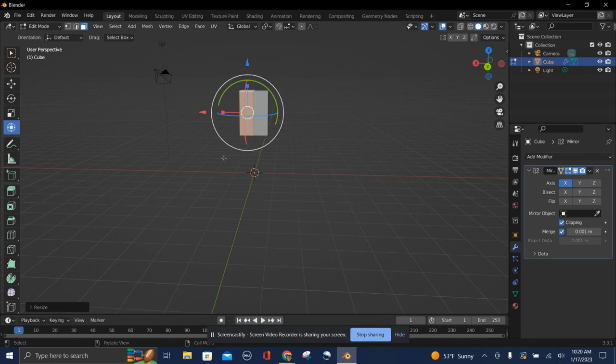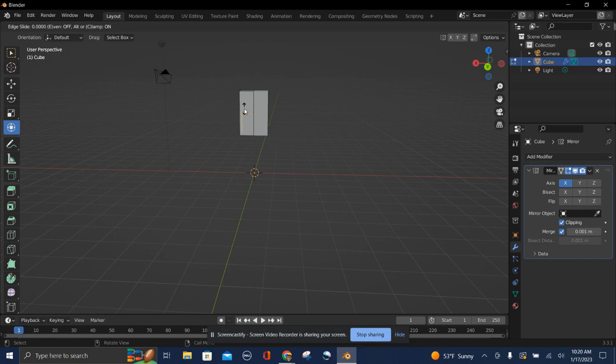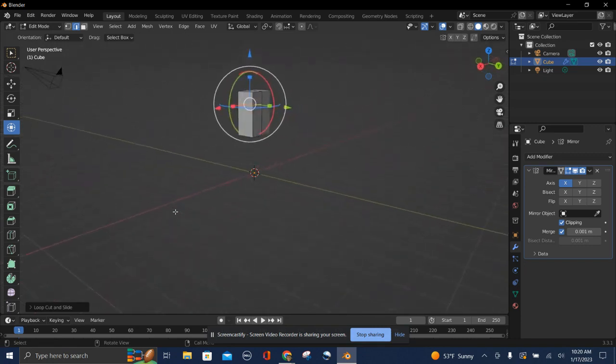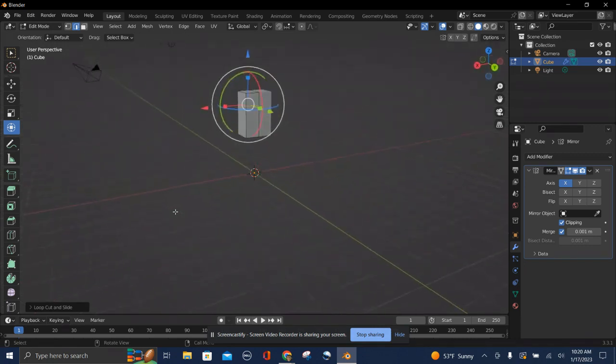Okay, so we're going to do another loop cut. Loop cut, again, is Control R. And we want to make sure that we get it this way, like this, horizontally. We don't want it vertically yet. We want it horizontally. But we're going to move it up, I'd say like right there. This is where we're going to get our arm. We're going to extrude our arm this way.